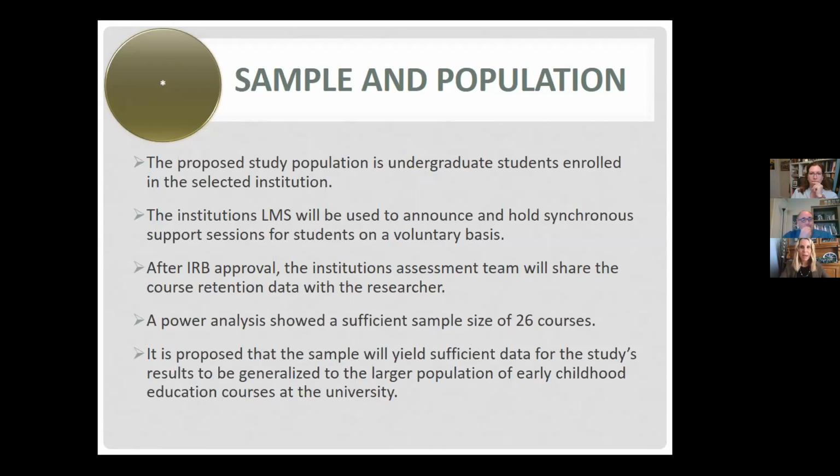The selected population is appropriate for the study because, number one, it is convenient, it's accessible, and it reflects the focus of online learners and efforts to improve retention along this population. So the information gathered in this study will include retention rates of an early childhood education course that is offering student support sessions, and the same course that does not offer the support sessions.